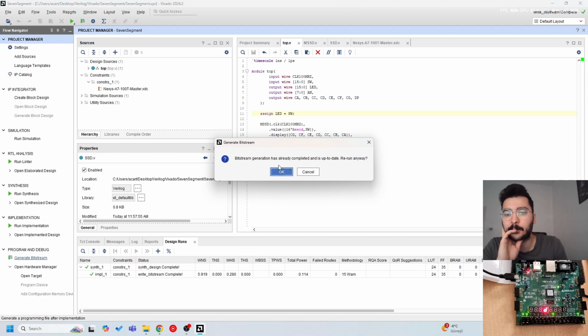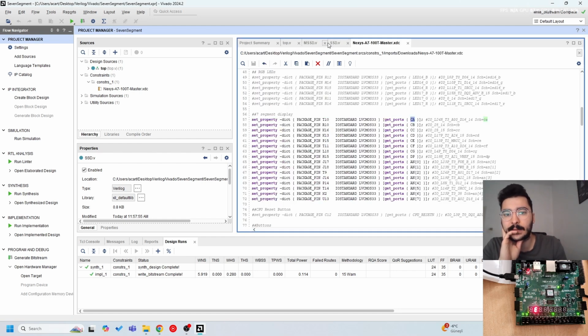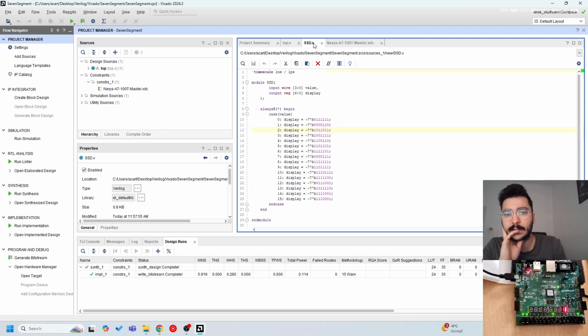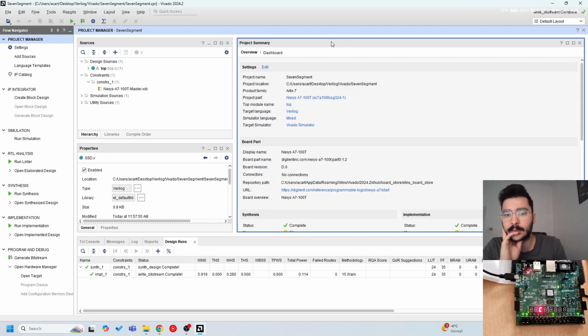Generate Bitstream. It's not up to date. Sometimes Vivado does it, and I'm glad that it's now doing it, because I've changed the MSSD module now.